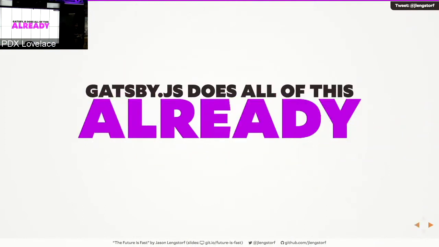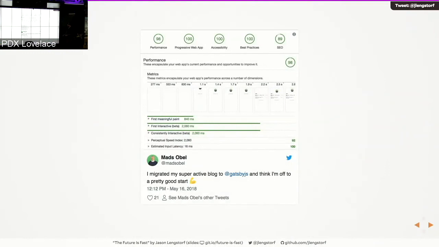So let's talk about Gatsby a little bit. Gatsby does everything that I just talked about automatically. If you build a React app and you follow the couple of things that Gatsby asks you to do to construct the Gatsby app, we will do the server-side code splitting. We will do the server-side rendering. We will do the image processing and the lazy loading and the prefetching and all of that for you, so that you just get a blazing fast site right out of the gate. This is somebody who moved over to Gatsby and ran the Lighthouse audit, and they aced it with no real changes. They just put together the site and it aces the performance audit. That's not happening elsewhere in the web world, and that's one of the reasons I'm so excited about it as a platform.